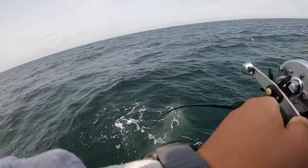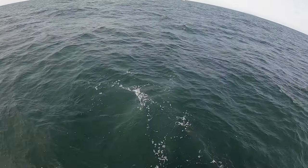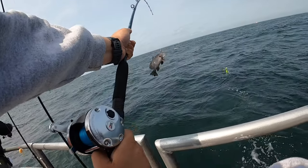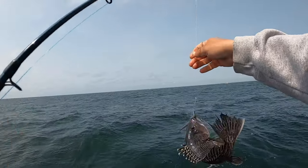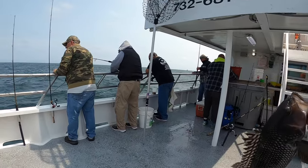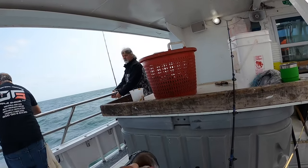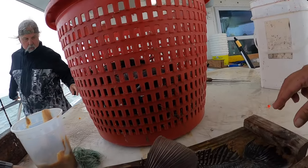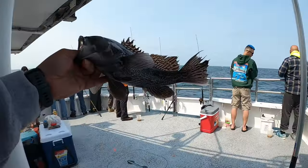Alright, there you go. Nice. Sea bass. The sand eel. Some fire. Measure this guy to see if he's a keeper real quick. Yep, keeper, 12 and a half on the dial.